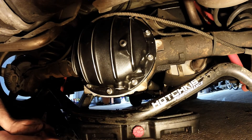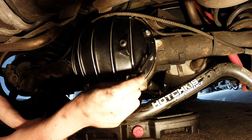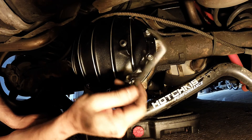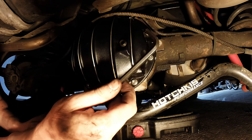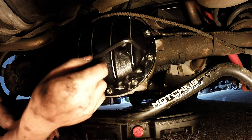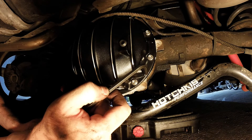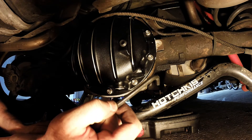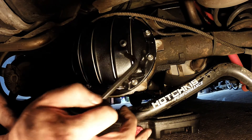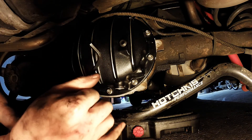So it took a little bit longer than I thought it would. Main reason is these Allen head bolts aren't the easiest to put on. If you have the right tool for the job — which this is not — you go a lot quicker, but it's on there. Sealed, ready to go. I'm going to let it sit all night to kind of solidify and harden. Then it'll be ready for fluid in the morning.